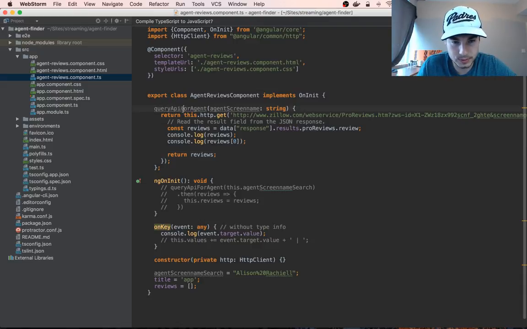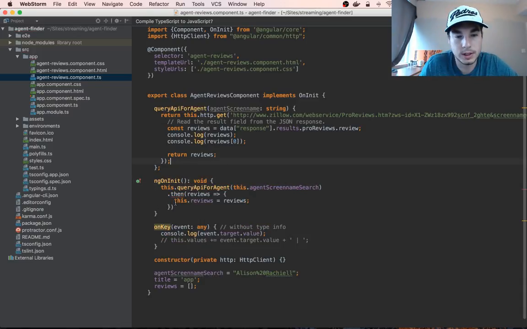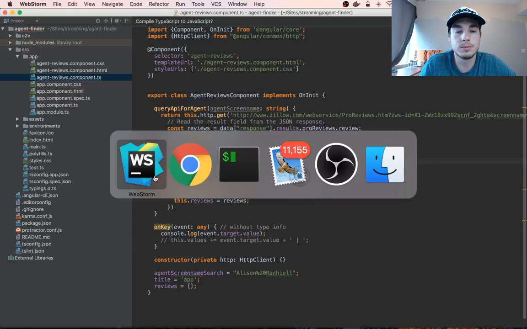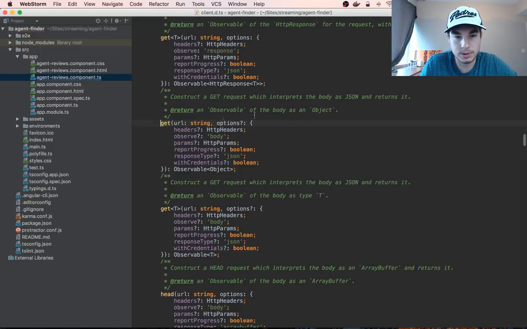Okay. And then this query API for agent. Let's see. It's saying that this returns a subscription. No, it should return an observable.